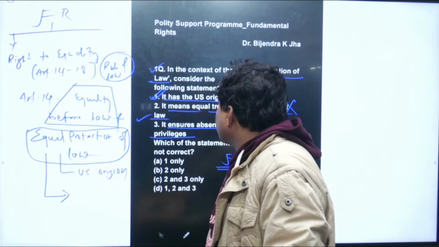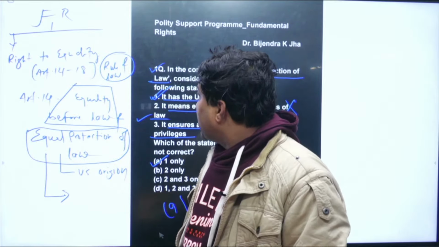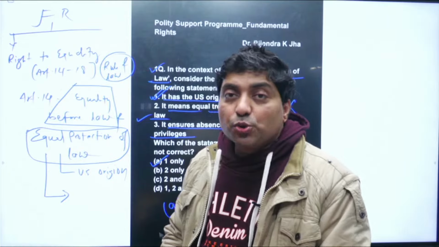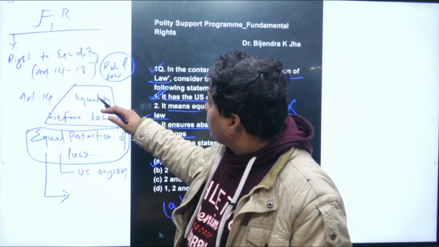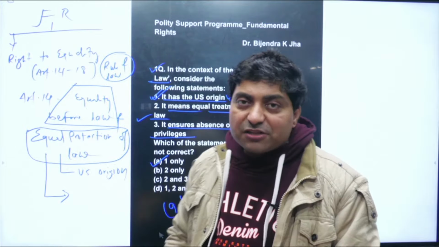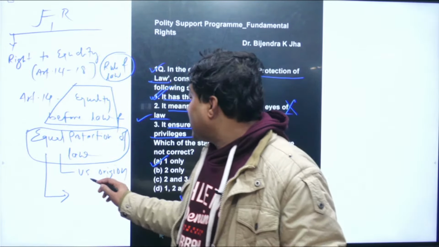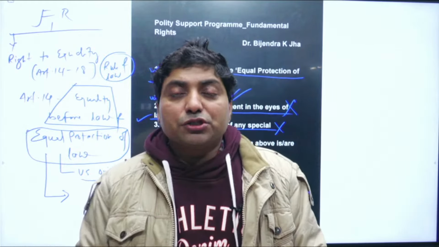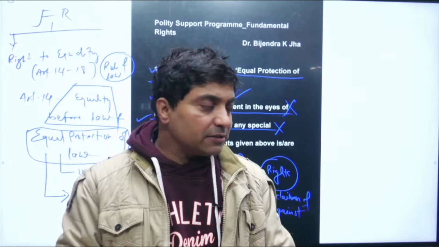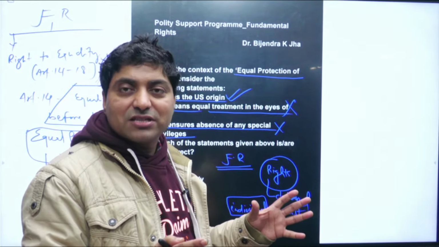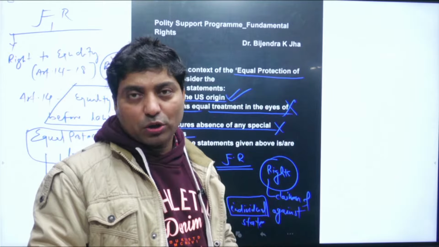So, question statement 1 is correct, and then the answer would be A, right. Here we talked about two basic terms used in Article 14: equality before the law and equal protection of law. Equality before law is an essential part of rule of law, which has been taken from Britain. On the other hand, equal protection of law has US origin, and basically it gives positive discrimination, affirmative action. It takes into account the circumstances and socio-economic background of the individual while applying law on them.